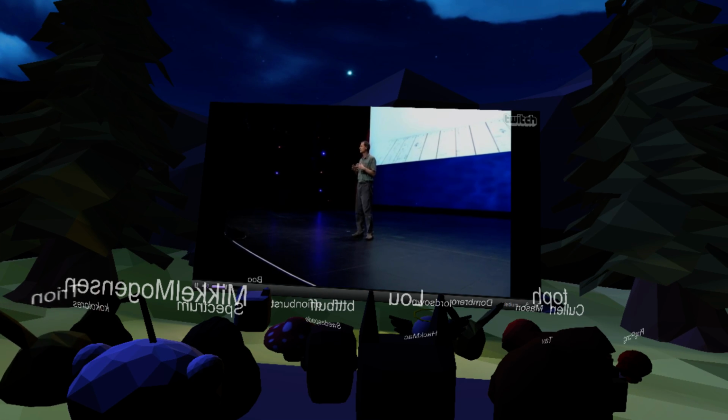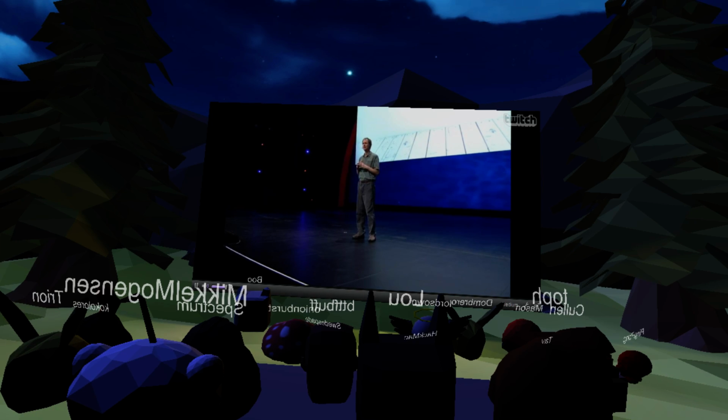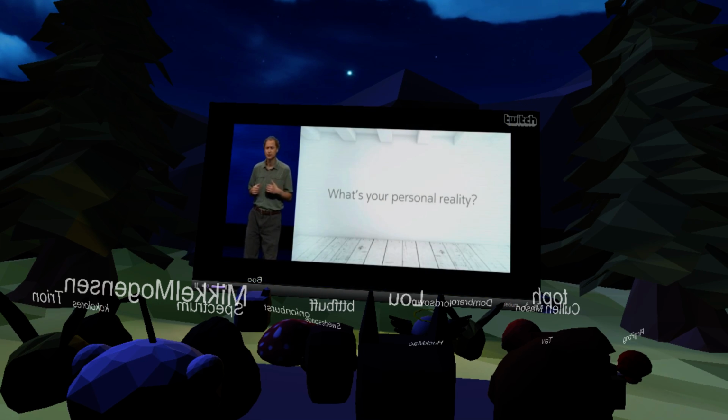Getting to the next level of VR is going to require coordinated advances in more than a dozen different technologies. Today, I'm going to map out the areas that we think are key to the future of VR, and then I'll talk a bit about how we're working to bring that future about.